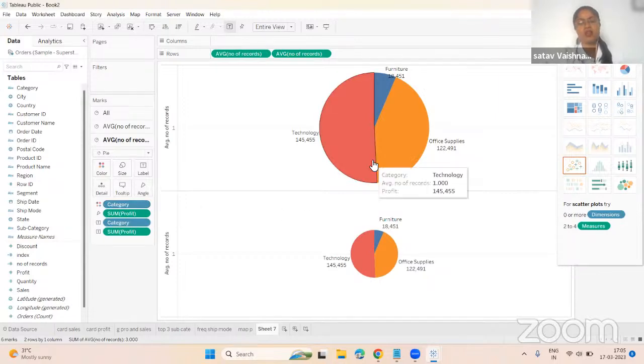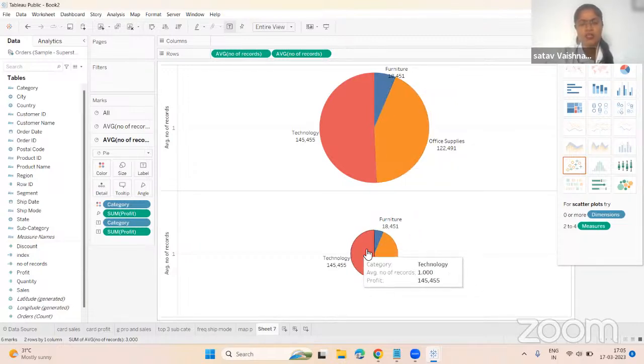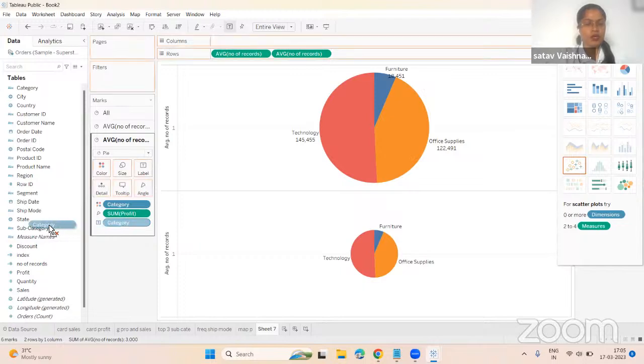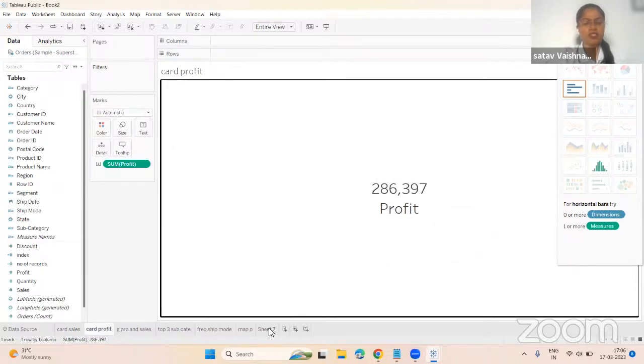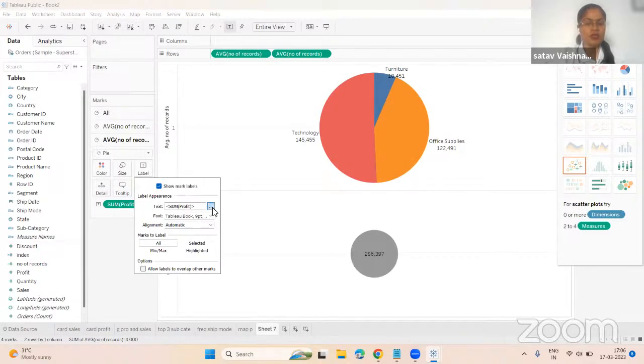All right. So here, as it is repeated, we don't want this furniture, technology, office supplies to be present. We just want the profit, and only the profit should be visible over here and nothing else, as it is already mentioned over here. Why should there be additional effects or visuals? So we would like to remove the second chart's labels. So we would remove the profit sum, we would remove the categorical text, we would remove the angles, and we would also remove the categories. Nothing is present, but we want profit only. We want profit. But as we have created the cards here, it is already mentioned. Why need to represent it again? Let's just write 286.